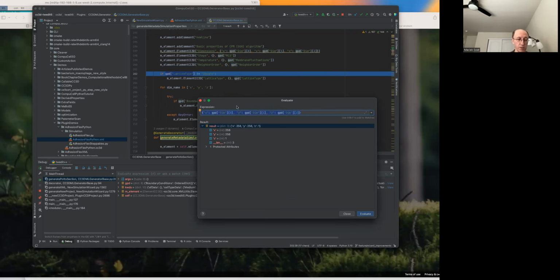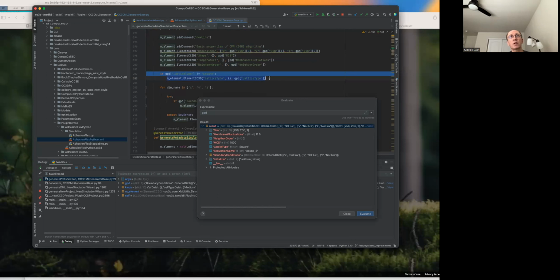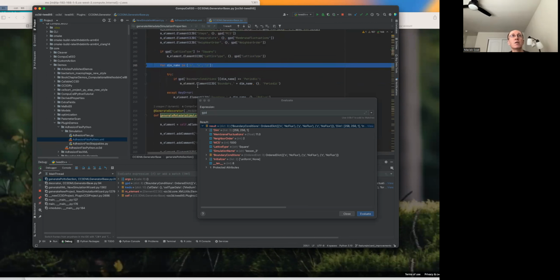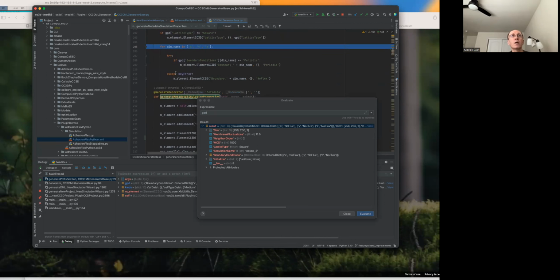General properties data, GPD says about lattice property. Lattice type is square. So if lattice type is square, this line will not be executed. So let's see. Indeed, we skipped that. For dimensions now, here we can see if we introduce boundary conditions, but I don't think that we have any periodic boundary conditions for X, Y, or Z direction. So I think we'll just skip through that.